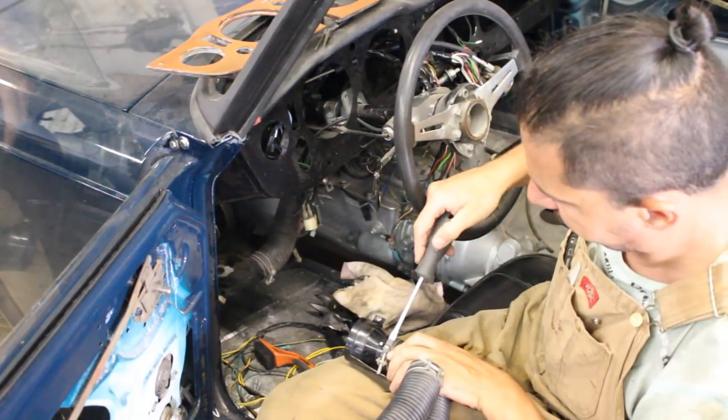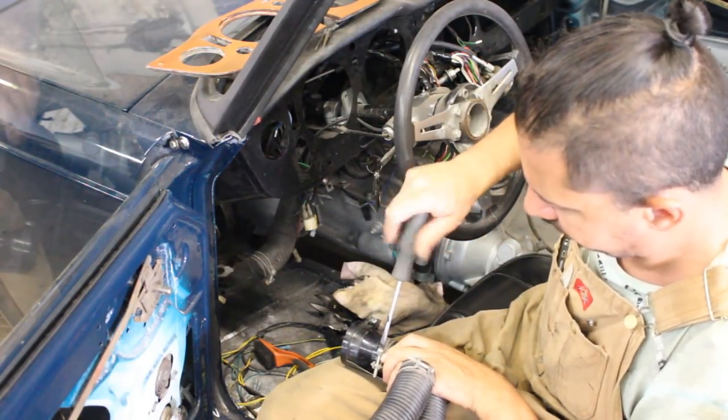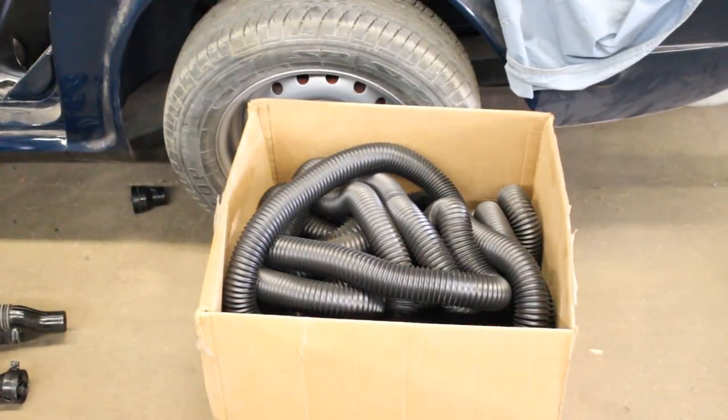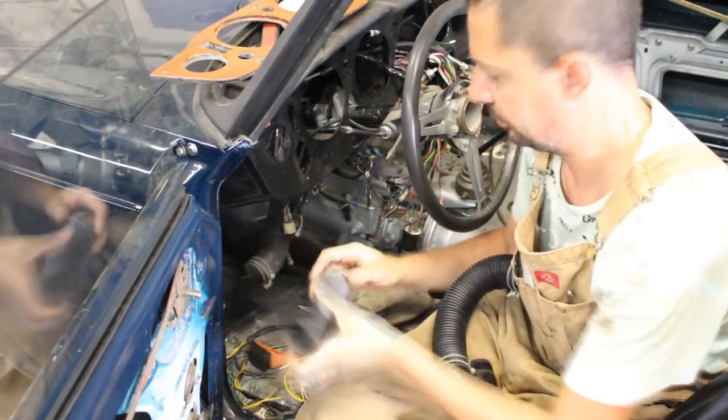I'm gonna reduce the volume and I'm gonna do a little bit of voiceover here, something that I haven't done for a long time. And this is how much hose I have prepared. Do you think I have enough? So once I was sure I knew what I was doing, I changed all the hoses with a new one, and then I installed them where they belong.